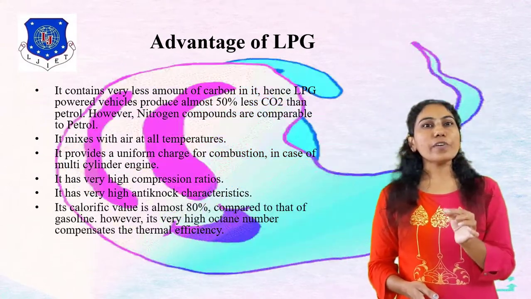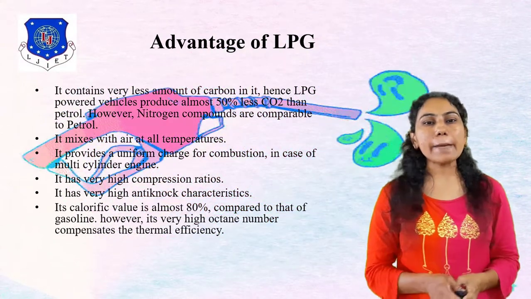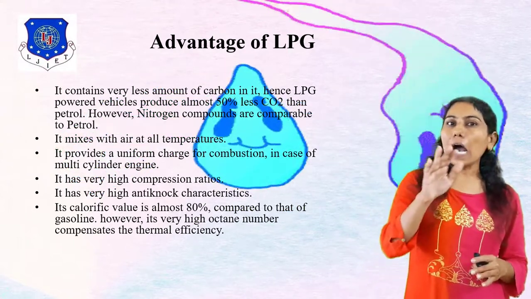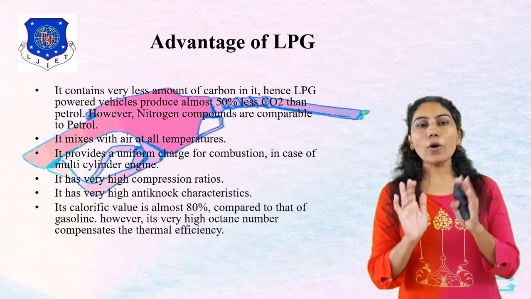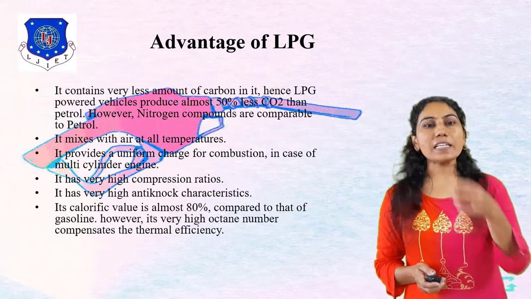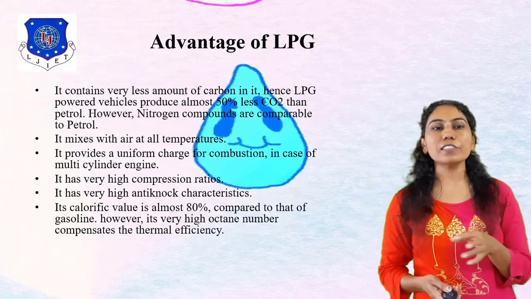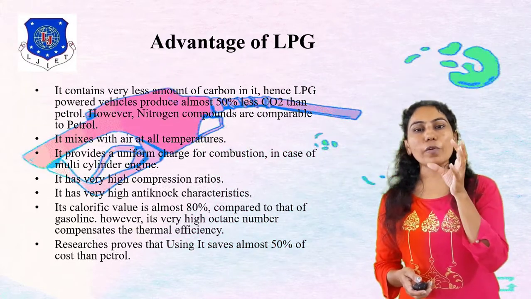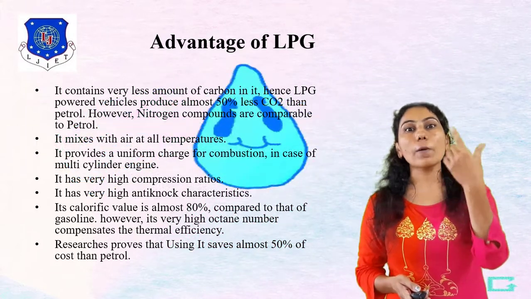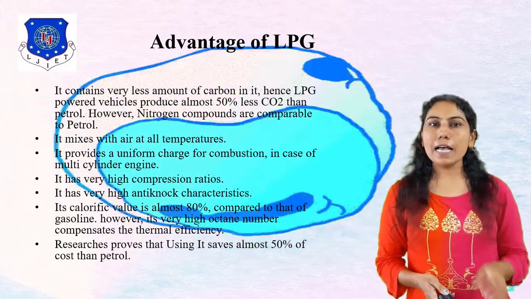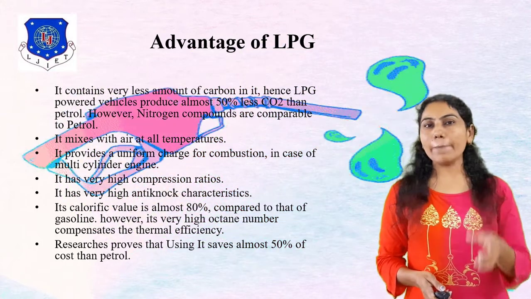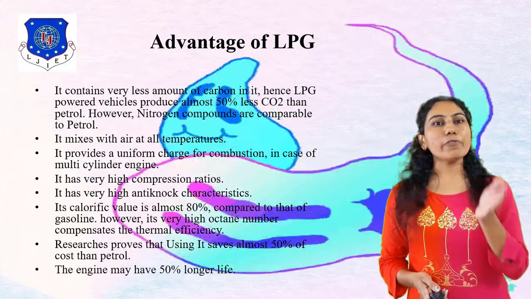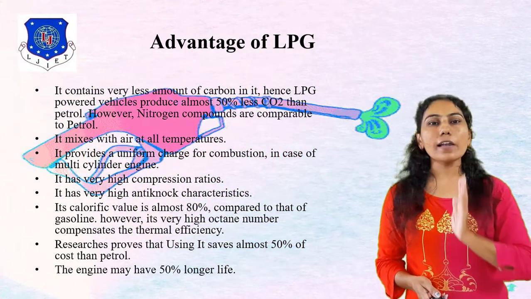Its calorific value is almost 80% compared to that of gasoline. However, it has a very high octane number, giving good thermal efficiency, and research shows the cost is about 50% less compared to petrol. These are advantages of LPG. The next point is that the engine may have a 50% longer life.